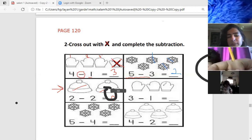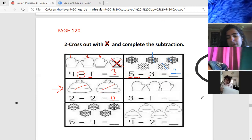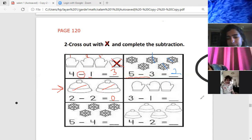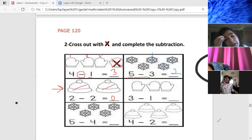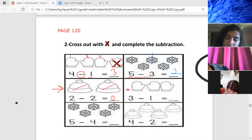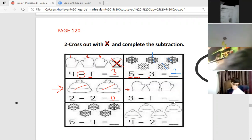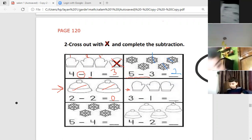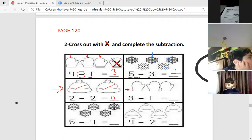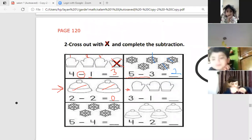Judy, 3 minus 1. Yes, Judy. Which page is this one? Page 120. Judy, can you solve this one? 3 minus 1. Excellent, bravo, Judy. Now, can you do this one on the screen? 3 minus 1.